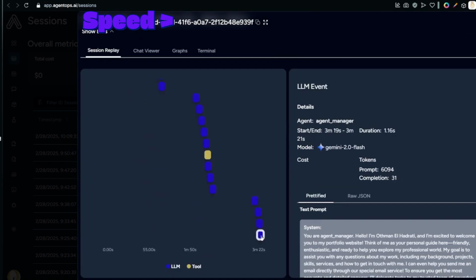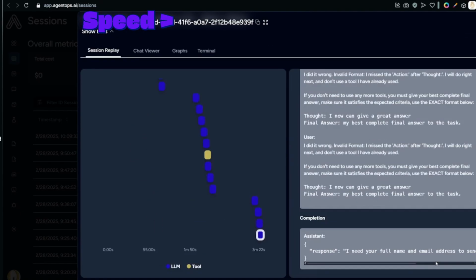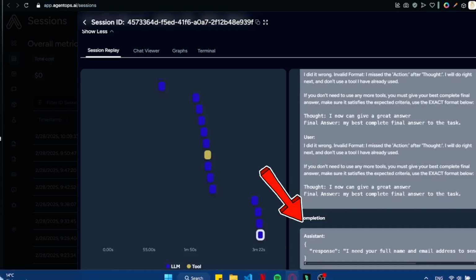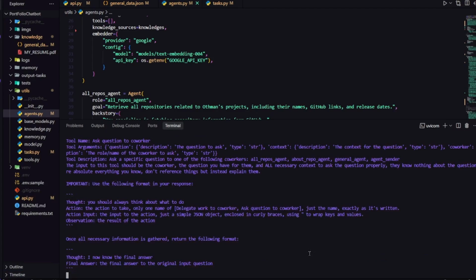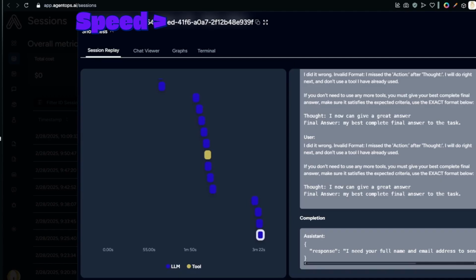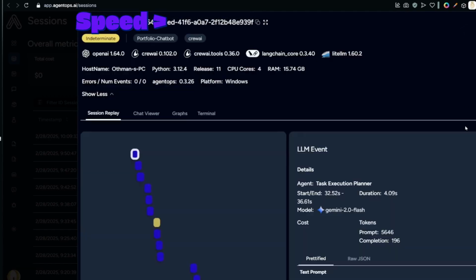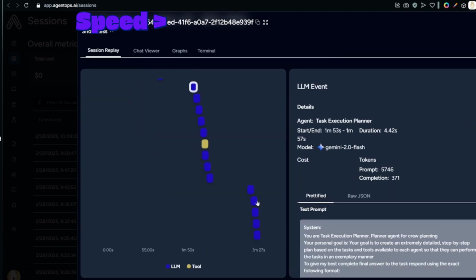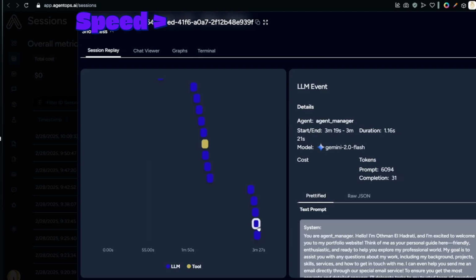At the first try, the agent manager made a mistake by thinking that it needed the full name and the email of the user, but after that it got the right path to get the right answer, which is delegating the task to the GitHub repo agent to get all my GitHub public repos sorted from the newest ones to the oldest ones.